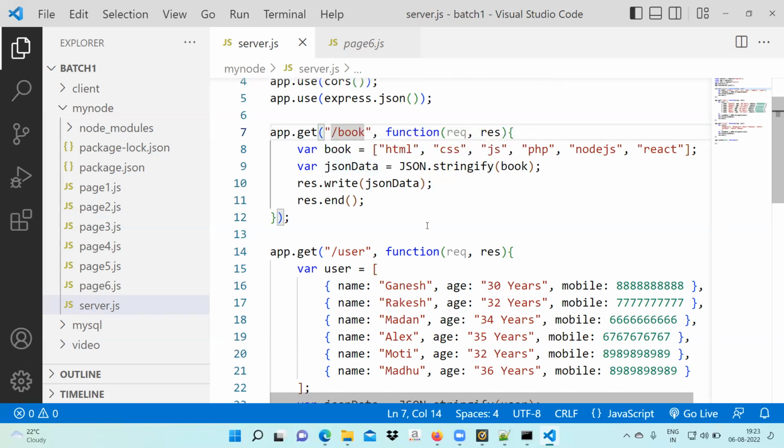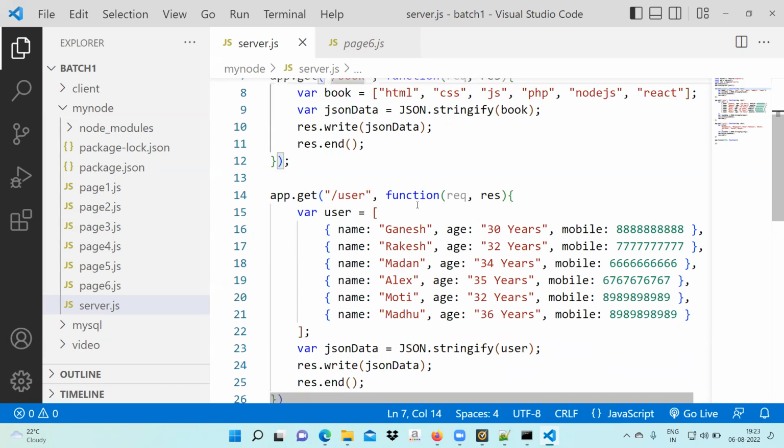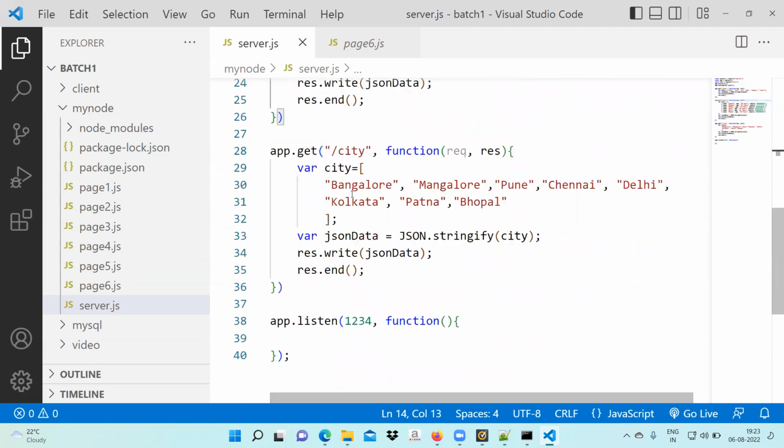And through live server, we need to read and display inside the page. Again, another API, another button called user list. If you click on the user list button, data will come from the user API in the live server, and then you need to display it in a table.